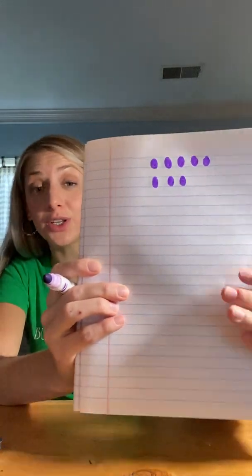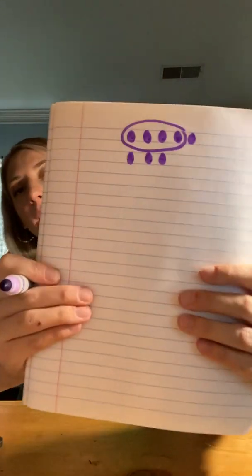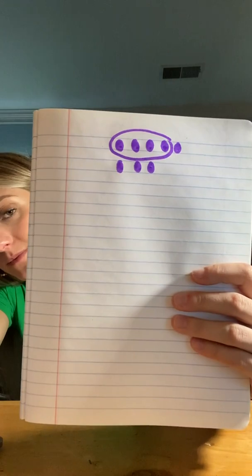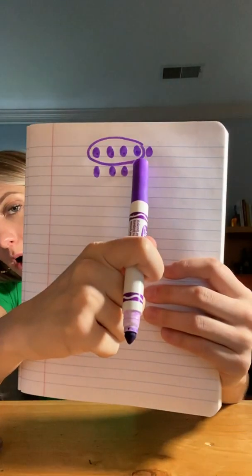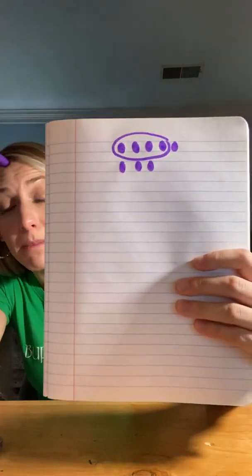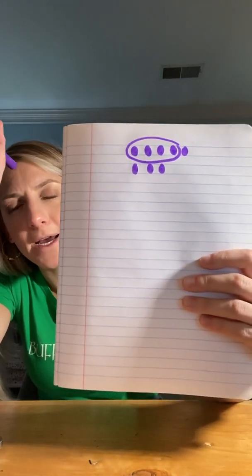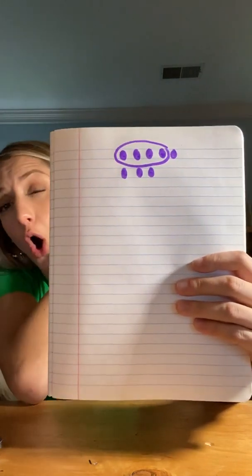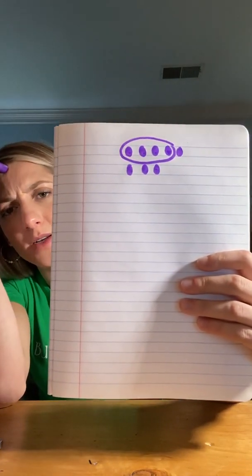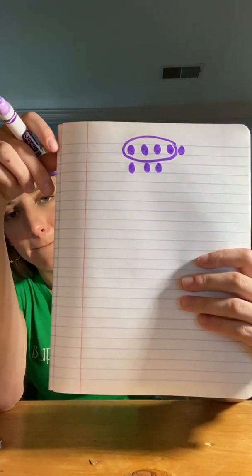Well, when I was doing this earlier with my class, the first answer that we had was 4 and 4. So we're going to go ahead and circle 4 of our dots. Okay, 4 and 1, 2, 3, 4. Maybe there's 4 boys and 4 girls in the cooking class. Perfect. But now we have to think of a number sentence that would go along with this problem. What would our number sentence be? 4 plus 4 equals a total of 8.